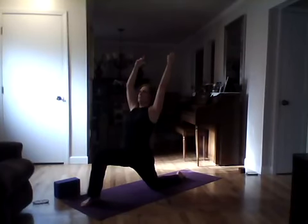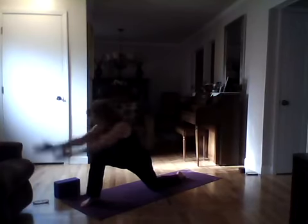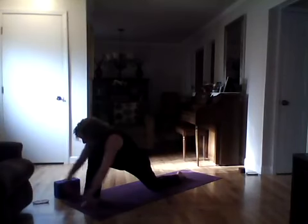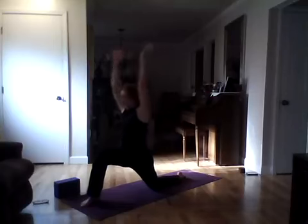Nice deep breath here. Reaching up a little higher. Inhale. We're going to sweep the arms forward. As you exhale, sweep the arms all the way back, leaning your chest to your thigh. Bring the arms forward alongside your ears. Lift back up. Exhale, fold forward.